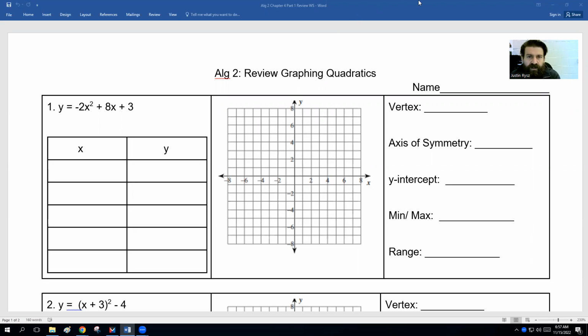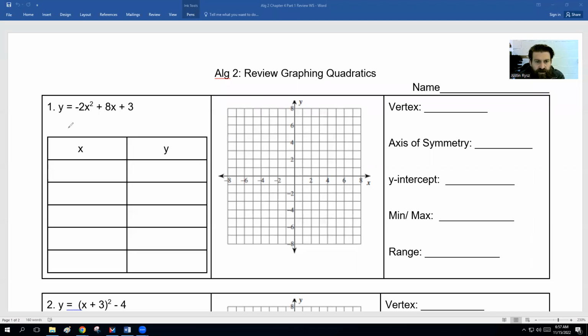So remember with Chapter 4, we're breaking this up into smaller groups, and we're just going to have a quiz over graphing. So let's jump into this review here. What you want to do in the first couple problems here is just graph the parabola. You can use Desmos, but remember with practicing here, we're going to try to not use Desmos just to see if we can get this right and build our skills that way.